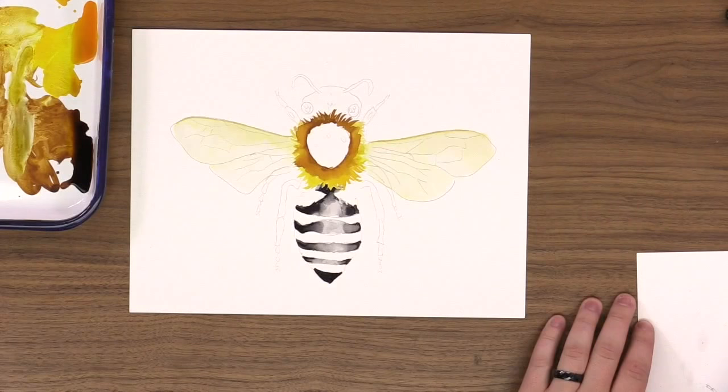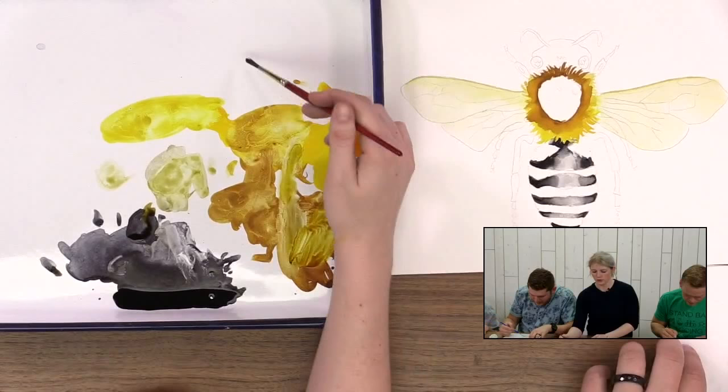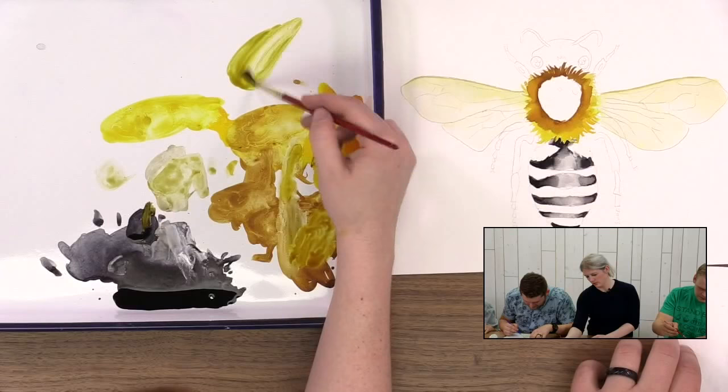Can you show the color mix again? Yeah. So what I did is I took some golden brown. I'll make a new pile over here. Golden brown, a tiny bit of daffodil, and then a tiny, tiny bit of black. And then I added water to it so it gets to an easy consistency to pick up.